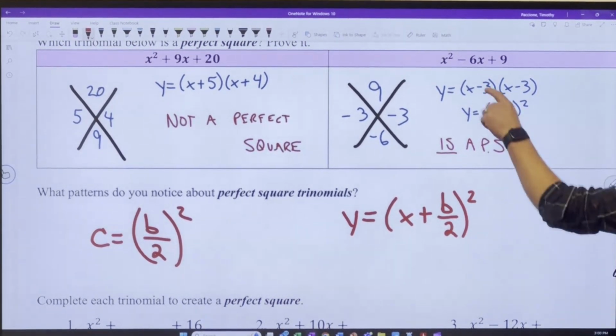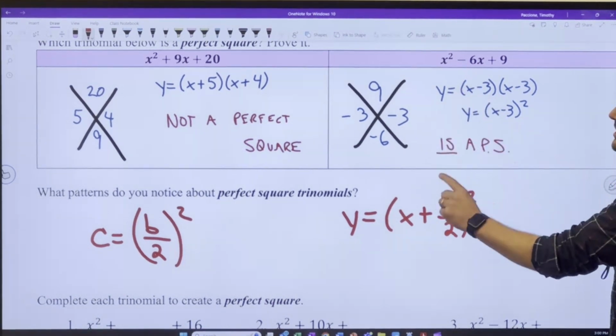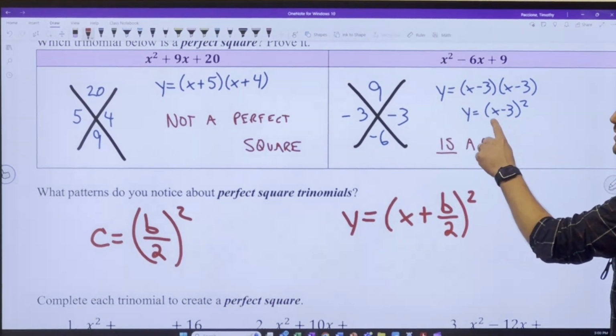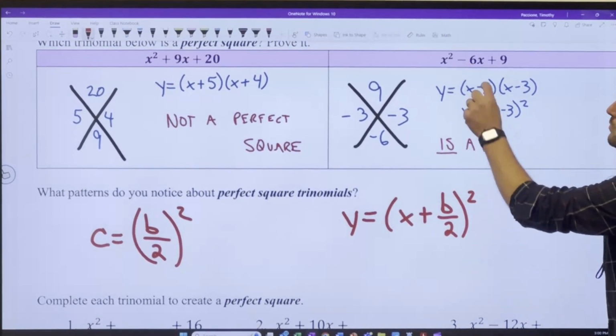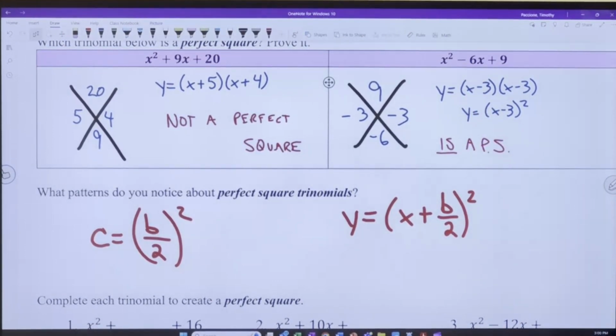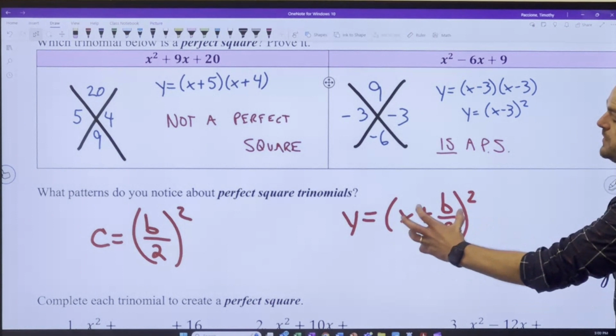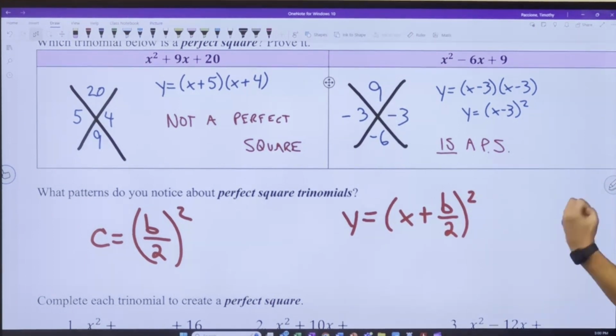So why is this helpful? Well, if you can recognize it, you can skip right to this part. You can go right from here to here. You don't have to magic x. You don't have to do anything. You just go boom, boom. Perfect square. Now, the other reason it's important is that this parentheses squared will help us convert to vertex form. That'll be on the next page.